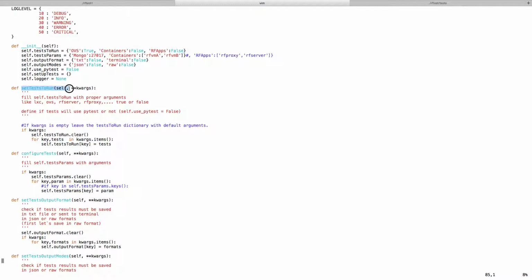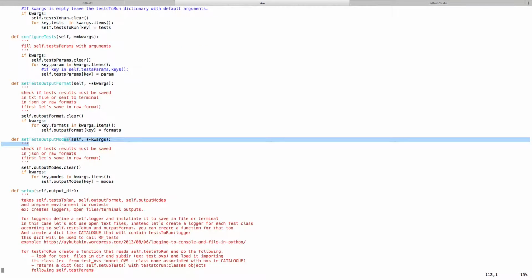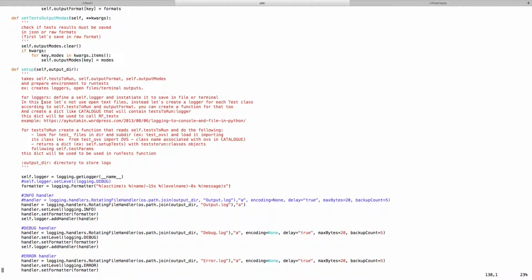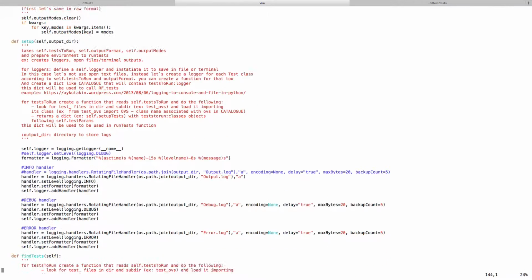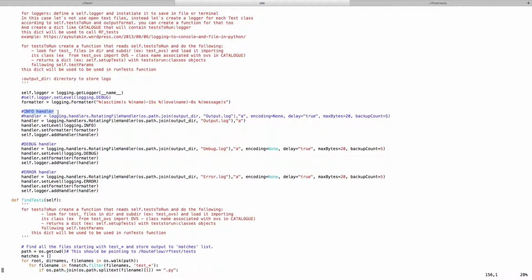There are functions which will set these variables: set test run, configure test, set test output format, set test output modes. And setup is the function which will set up our logging server, and it has handlers for info, debug, and error logs.